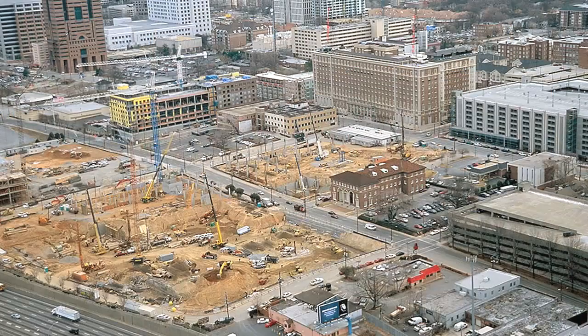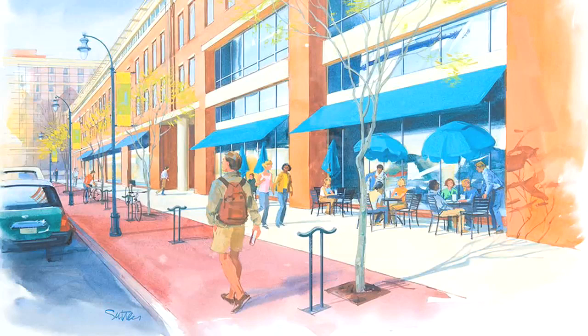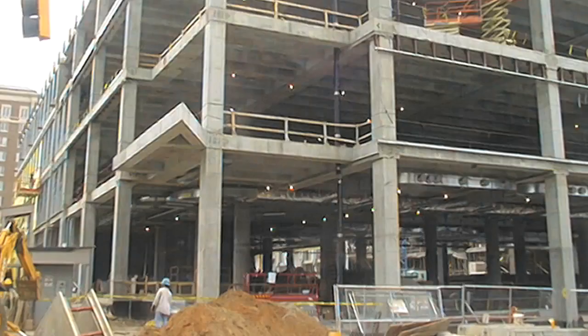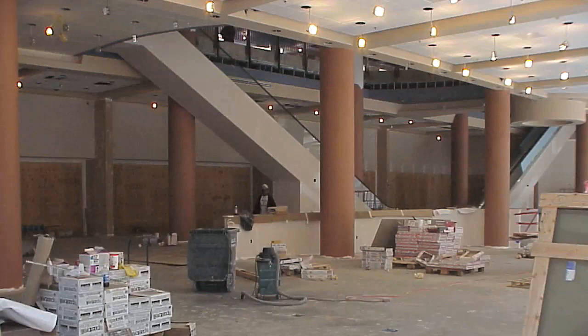Lots of people contributed to the project — our design team, the folks at Georgia Tech, the foundation, the city, the state, and Midtown all contributed. Our foundation really stepped up and provided the seed capital for us to get this done. We're paying them back with revenues and gift monies from donors. We couldn't have done it without them. It was a big step with great moral support from Midtown and the city, and their willingness to do things in and around it that helped improve the area.